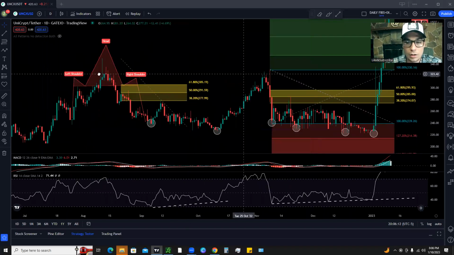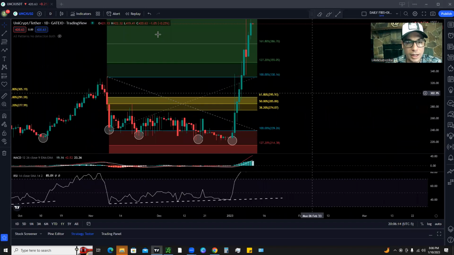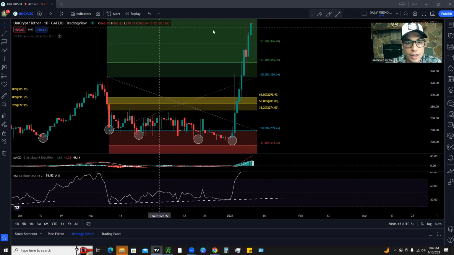Now, if we take a look, most recently, rather than getting a healthy retracement and coming up to our retracement levels, we actually broke through them. We broke through these levels and we hit our bullish price targets. I gave you guys the bullish price targets to the upside and the bearish price targets to the downside. But look at what we had. We had a low, lower low, lower low, lower low, and we had a low, higher low, higher low, higher low. So again, we established bullish divergence.